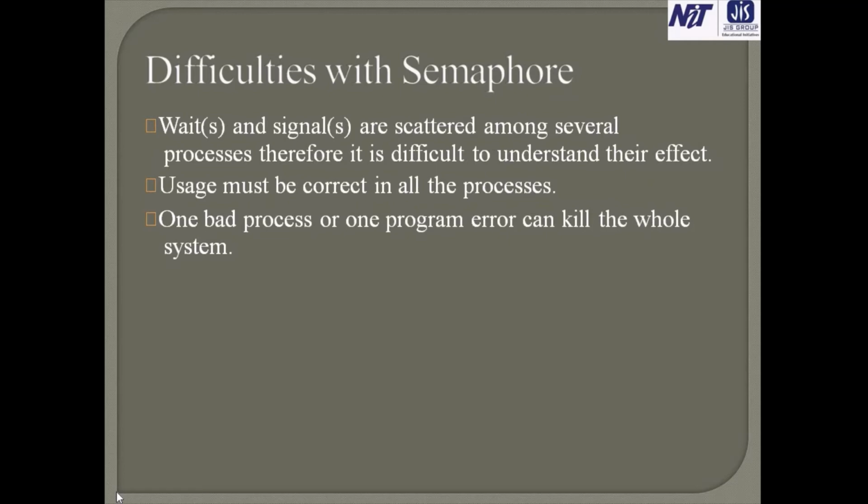Instead of that, two more semaphores can be taken. If we take two extra semaphores, which will count the number of empty slots and the number of full slots, before accessing the buffer, the processes need to check its status. Therefore, the producer first waits on the semaphore used for the status, then the semaphore used for accessing the buffer. Thus, there are three semaphores for this solution.